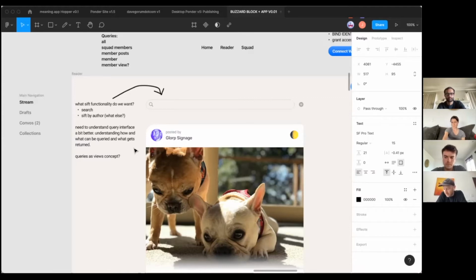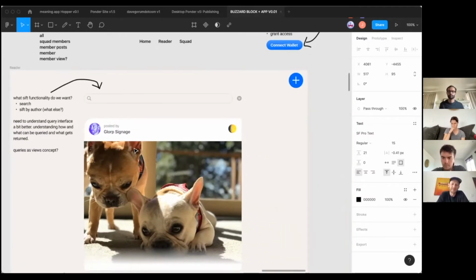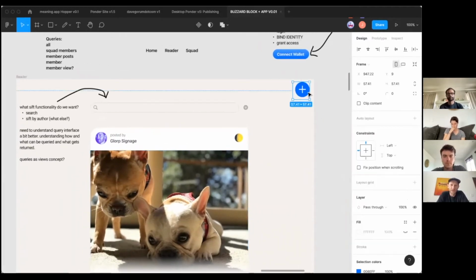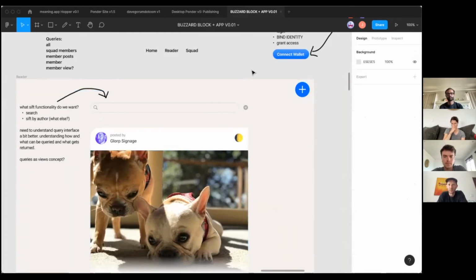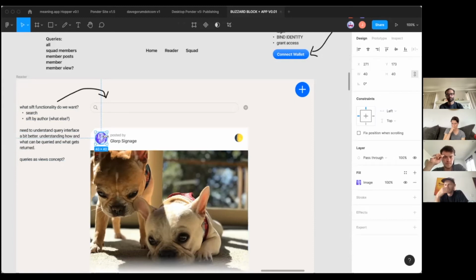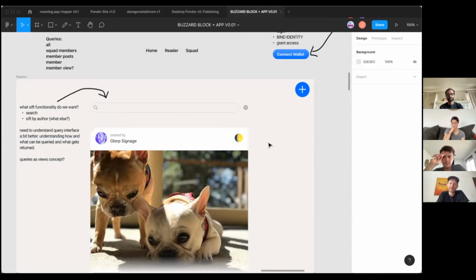I think we're still hovering around the same kind of thing, where we've got a general feed that we're all posting to, using the editor, right? And it's the same concept. You hit plus, it pops open a thing, and you can write one. This whole thing's in an app, I guess. And then it comes in here, and then you can go to other pages to see. This gives us what we had in 11T.